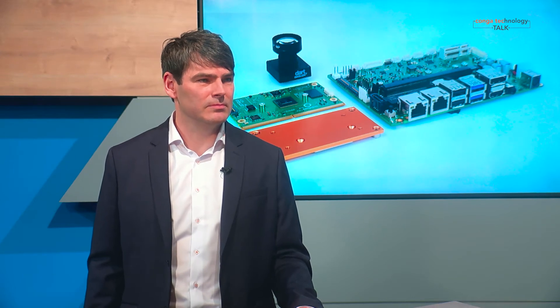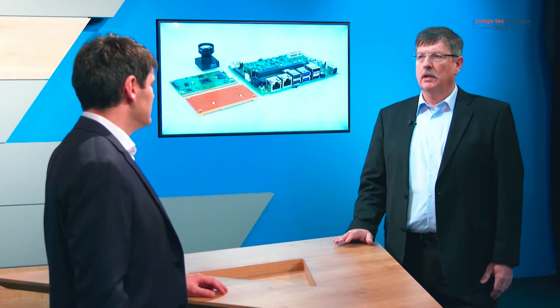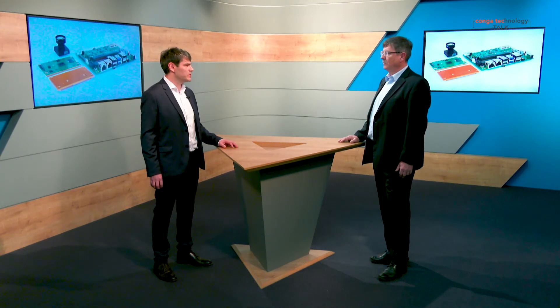In the picture in the background we can see an entire camera system. KongoTech did it together with its partner Basler. We partnered with Basler especially in the area of embedded vision and computer vision, because Basler is the market leader for industrial cameras. We figured out that camera systems are going more and more embedded, and therefore it fits very well to our i.MX 8M ecosystem. Basler also offers the full software environment for image processing, which runs out of the box directly on our kit.